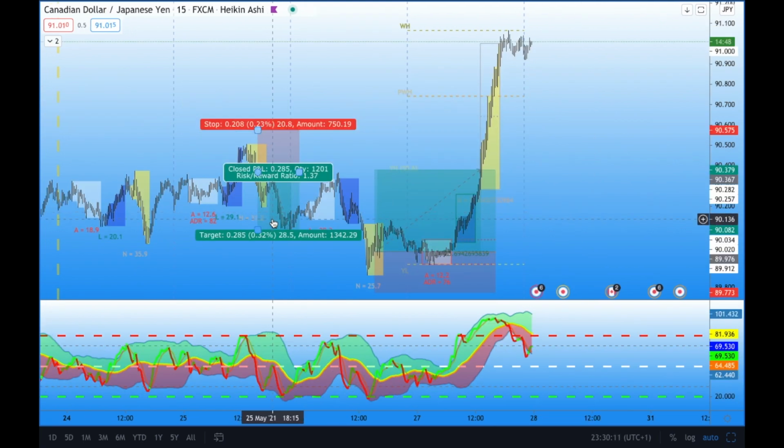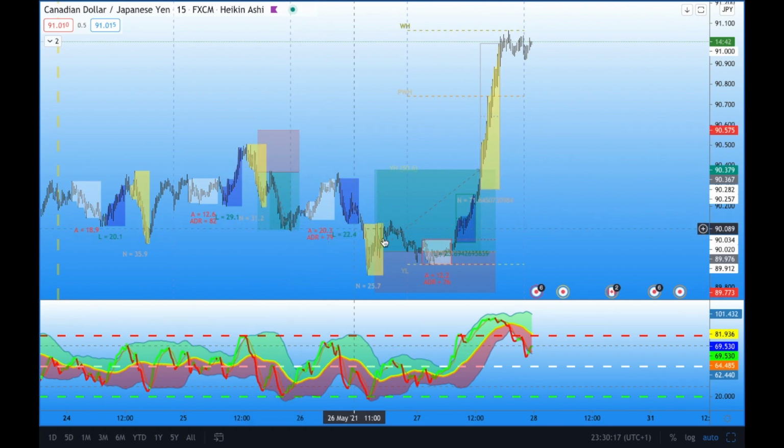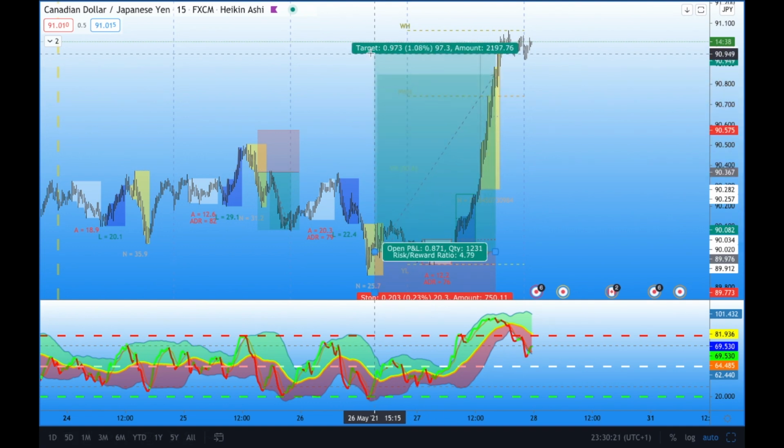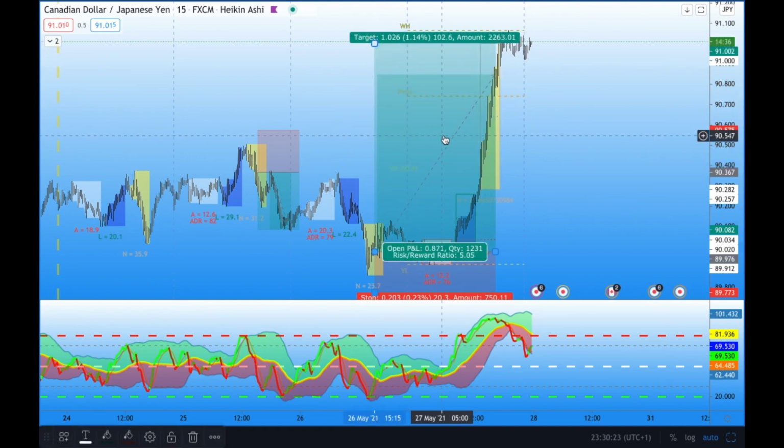Here would have been another one that would have pretty much been just over a TP1 trade. So we wanted 40 pips, but we got 28, so still a winner. Here, once again, fantastic trade, as you can see, all the way up here. This would have been a 100 pip trade if you stayed in this trade today. There were a lot of fantastic buys. Confusing though, because we did expect a lot of pairs to sell, but it was a fantastic buy on CAD JPY. So if you did manage to get that in there, you would have caught this trade here.